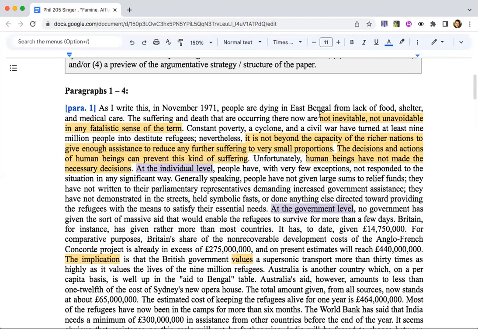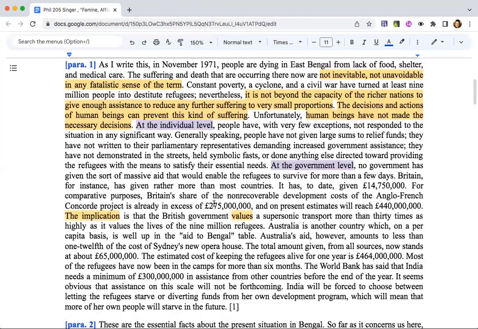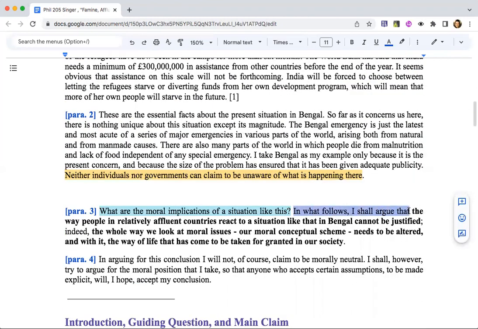But texts have structure. They have an argumentative structure, and they also do things by making, let's call them writerly choices to communicate. So for example, phrasing like this: in what follows, I shall argue that. That is phrasing that communicates to the reader the next sentence is the main claim, or at least a claim that is going to get argued for. So some kind of conclusion or sub-conclusion in the text.